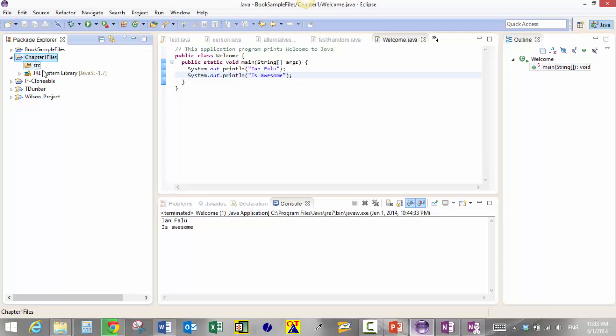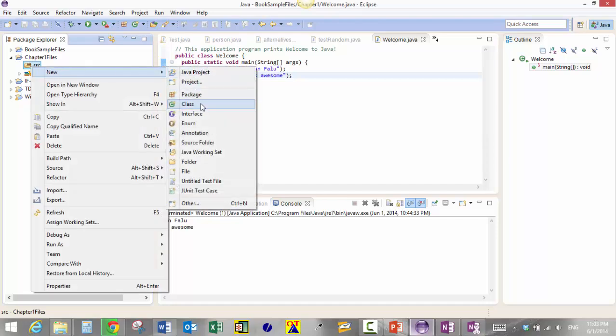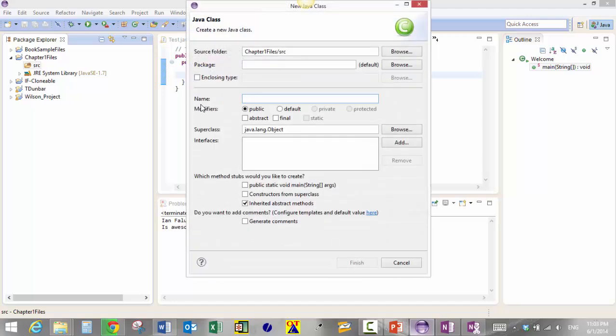And then under this project, we're gonna create our first program. So under each project, you're gonna have a source folder. In this source folder, I can right click, click on New. I'm gonna click on Class, and then here you make sure that you have your source folder. Also, you wanna click on the check where it says public static void main. So I'm gonna click on that. Later we'll talk about that. And then I'm gonna put here my first program. Okay, and then click on Finish.